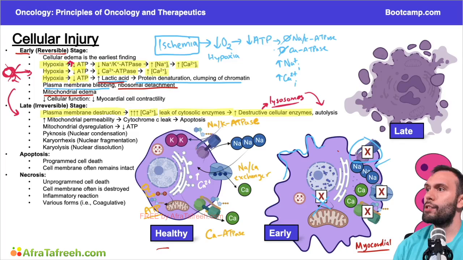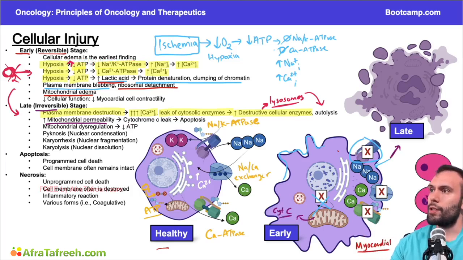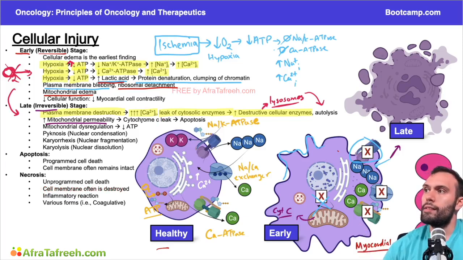Okay, now the thing that happens here, and we're going to have a whole video on this, is that when you start to get into this late stage, these cells are essentially programmed to say, look, there's been so much damage around here that we can't clean this mess up. We're going one way down this road. We're at a point of irreversible injury. And so the mitochondria will tend to increase their permeability, kind of like we see in the cell wall. As we transition into the late stage, the mitochondria will start to leak out cytochrome C. I'm going to put "cyt C" here, for cytochrome C. And similar to cytosolic enzymes leaking into the extracellular space, this cytochrome C will leak from the mitochondrial space into the cytosol. What this cytochrome C will do is eventually trigger apoptosis of the cell.